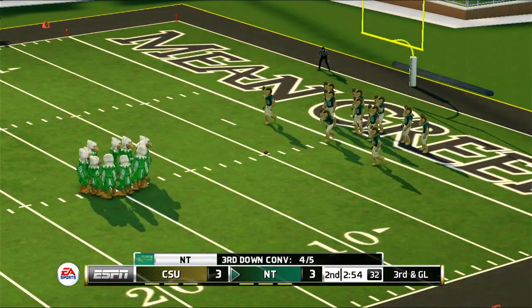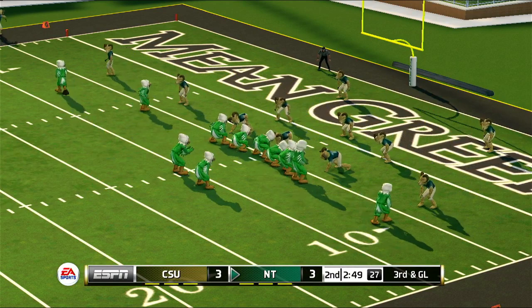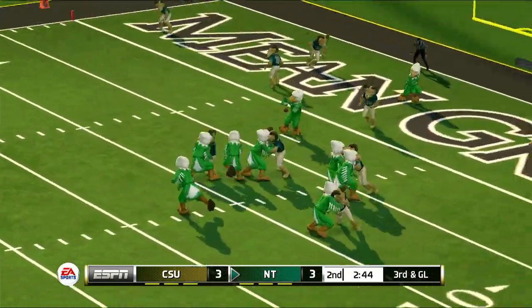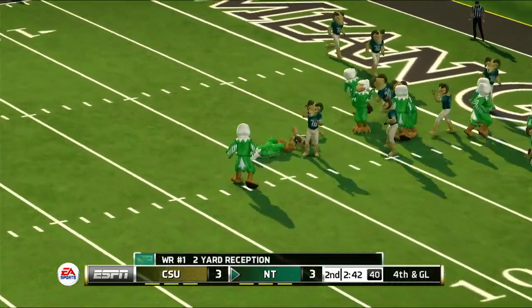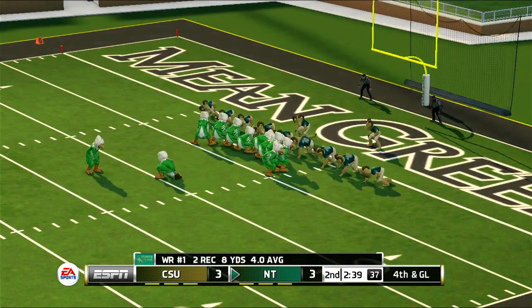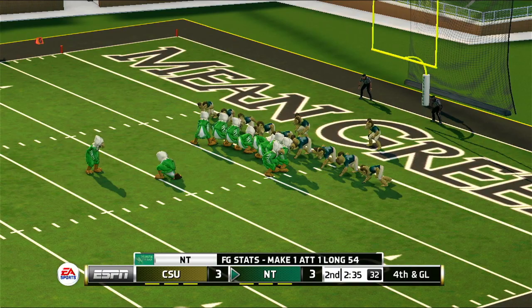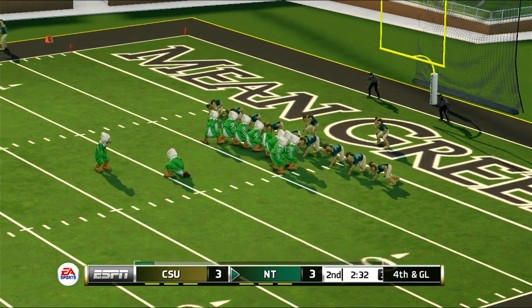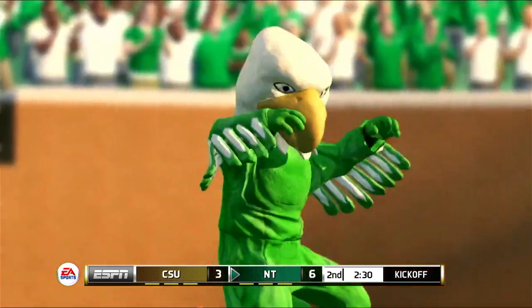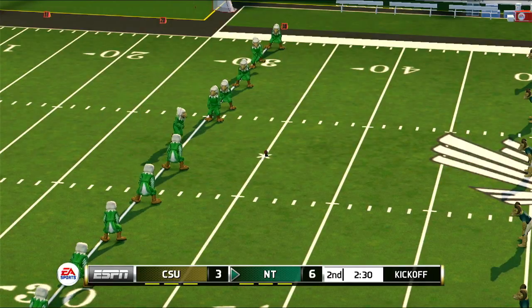And this is the 14th play of the drive. Immediately tackled. That's a 3-yard pickup. And a great job of not allowing this explosive freshman to do anything with the ball after the catch. Fourth down. This should be an easy field goal. North Texas is looking to go up by 3. It's up, and he got it. Even though they gave up a field goal here, that defense is feeling pretty good about themselves right now. It could have just as easily been a touchdown.